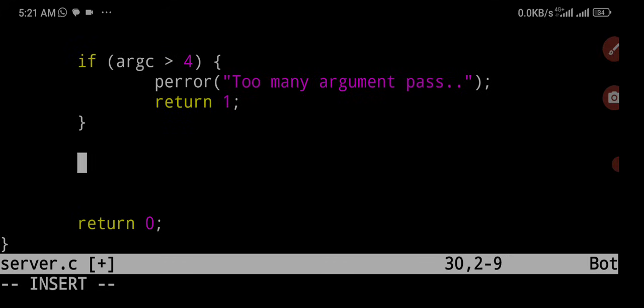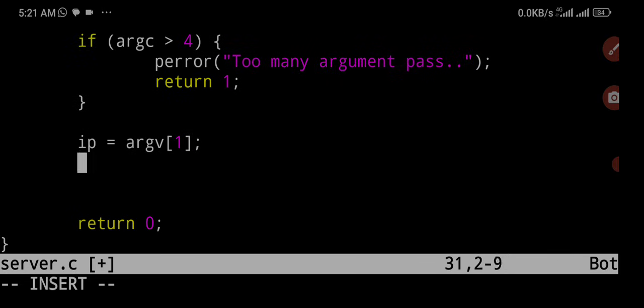So below here, since everything works fine, we set up our IP gotten from argv[1], semicolon, and we pass to our port equals the atoi function, character to integer, and we pass in argv[2], and we close this function. What this basically does is convert the string to an integer.